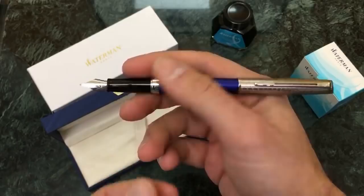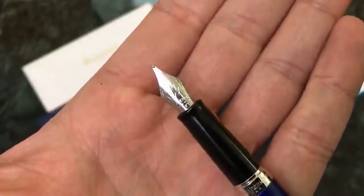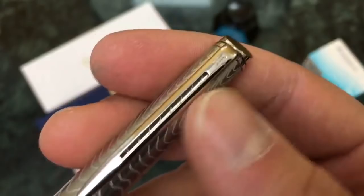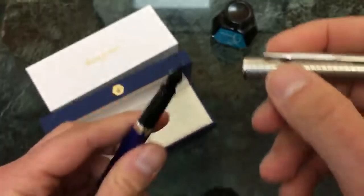The nib sizes are only available in either medium or fine point. It's a stainless steel nib, kind of on the smaller size, and has a plastic feed on the back end. We're going to talk a little bit more about the writing sample, and because of this smaller type of nib it kind of affects the writing experience, I had noticed. The clip itself has the Waterman logo — at least the W is die-struck on the top — and it's split right in the middle to offer an opening so you can see through to the engraved cap.